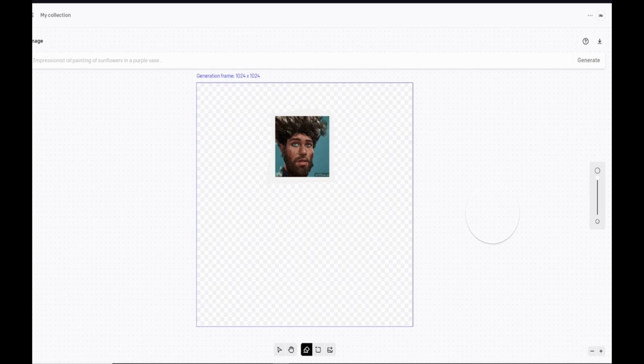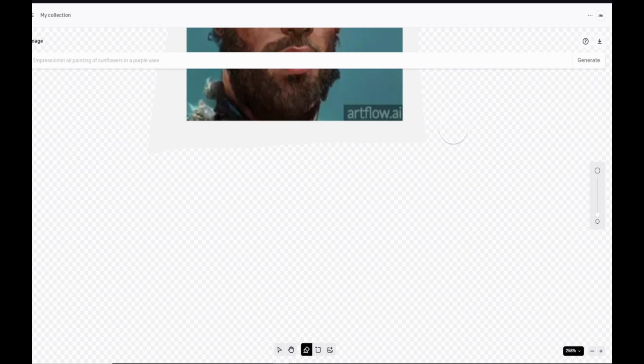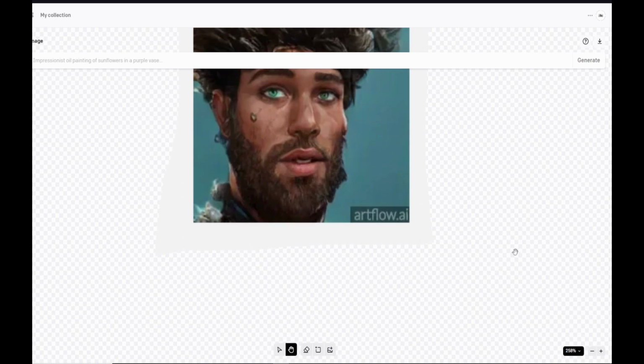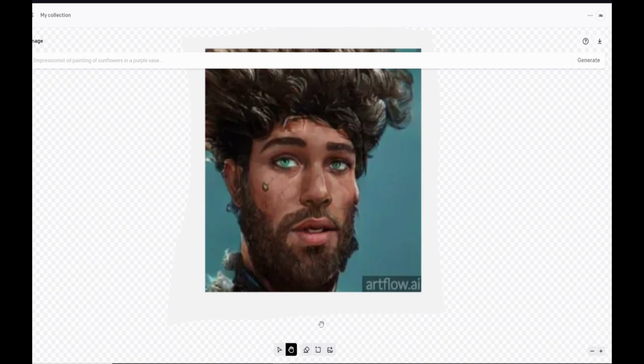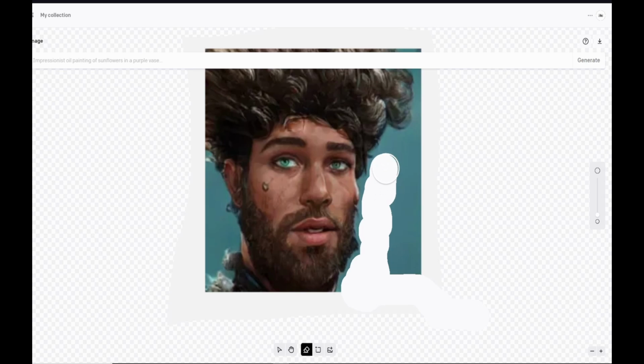Okay. Now that the rest has turned transparent, we're going to slide that all the way down to small. Here is the size control for the tool. There is the zoom, and we're going to zoom in, and then we're going to go ahead and pan with the pan tool here. Then we're going to go back to the eraser, and we're going to carefully make sure to remove stuff like the background for the most part, because we don't really need that. And the closer we get to the face, ooh, he's got quite a tumor, doesn't he? The closer we get to the face, the better we can generate a background using Dall.